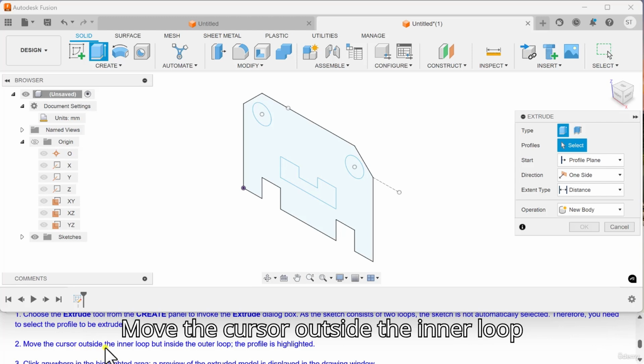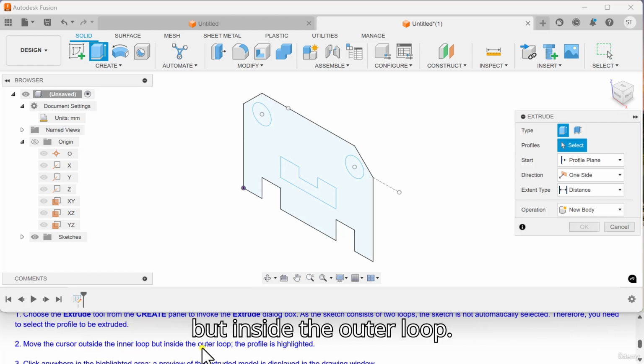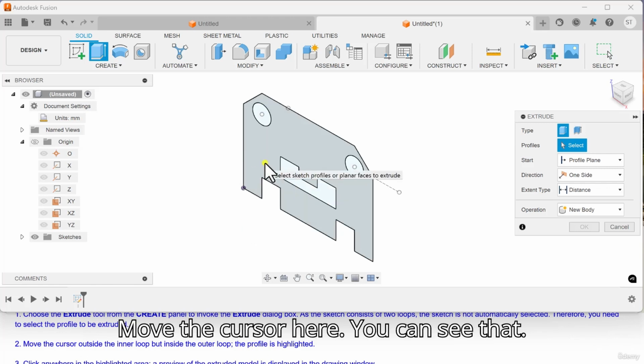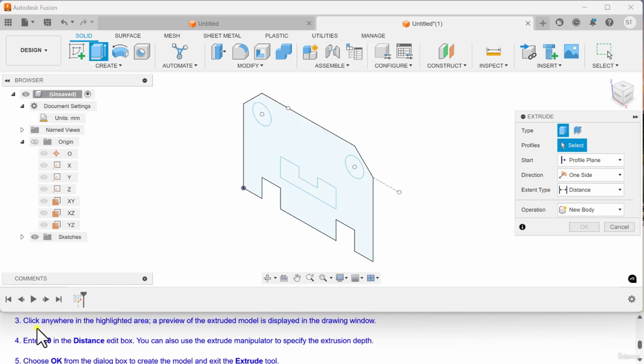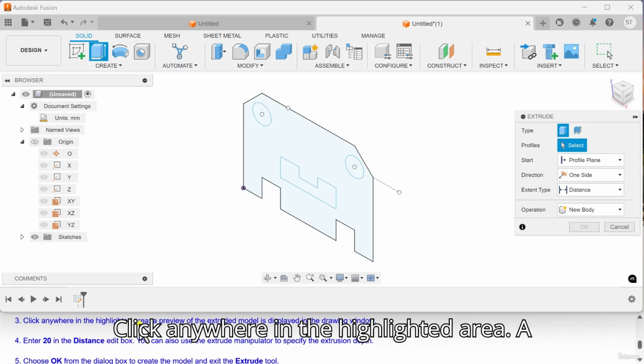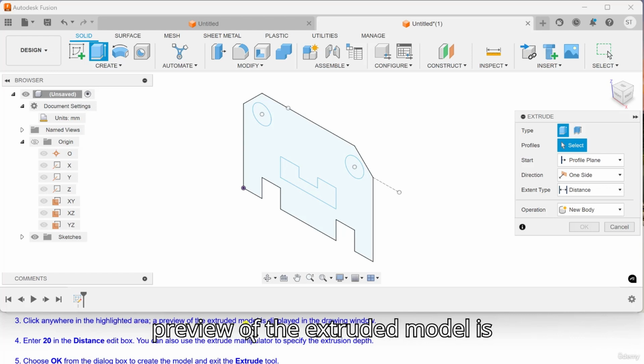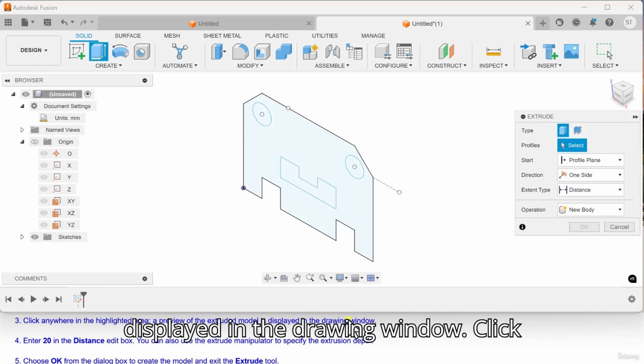Move the cursor outside the inner loop but inside the outer loop. Move the cursor here. You can see that the selected profile is highlighted. Click anywhere in the highlighted area. A preview of the extruded model is displayed in the drawing window. Click here.